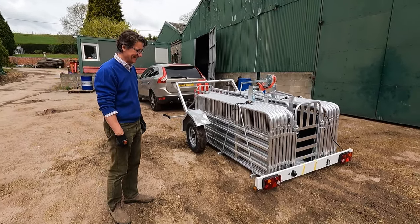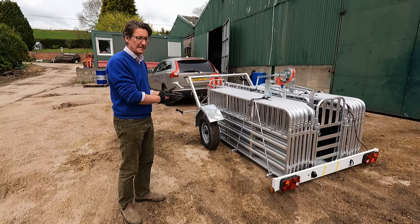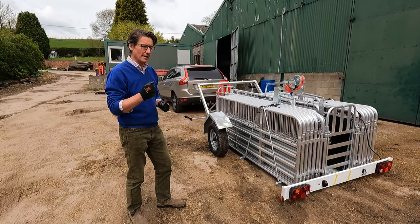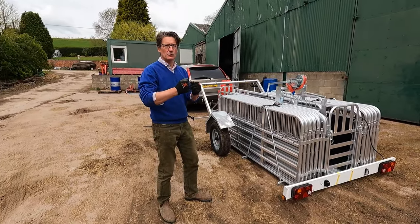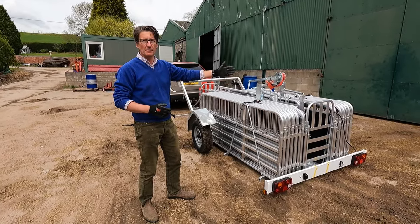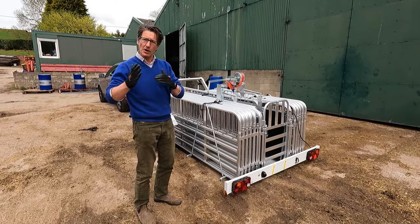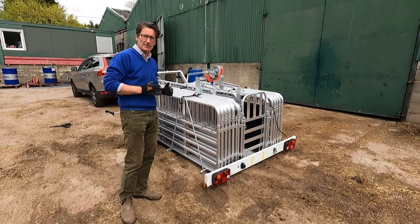The other big tip worth mentioning to people used to a static system who are buying one of these: one of the main advantages of a mobile system in terms of flow is that the sheep are static unless you're trying to ask them to go somewhere. Because these are nice and light, you want to be constantly pulling up your main pen as you work through it. If you've got 200 ewes in that pen and you've gone through 50 of them, don't just leave them as they are - they'll start moving around. Keep them tight, keep the hurdles pulled up against your fence so the only movement they make is when you open that six foot forcing gate - they're going forward all the time.